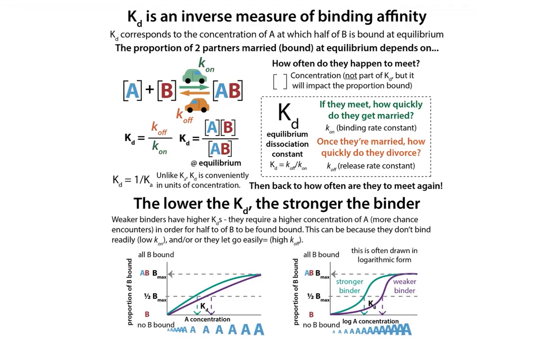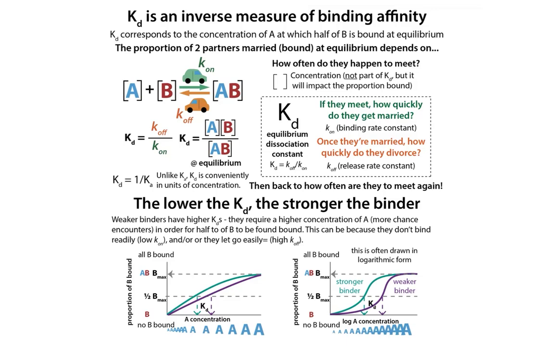So basically, if you mix the two things together, you let them reach equilibrium and you look at how much is bound. If you have a protein, it could correspond to the amount of the drug that you need in order for half of the protein to be bound. Then you can compare the concentration you need for that to the concentration that you would typically find in cells, and this could help tell you whether or not the drug actually stands a chance.